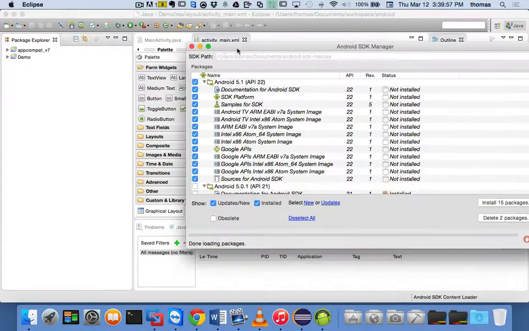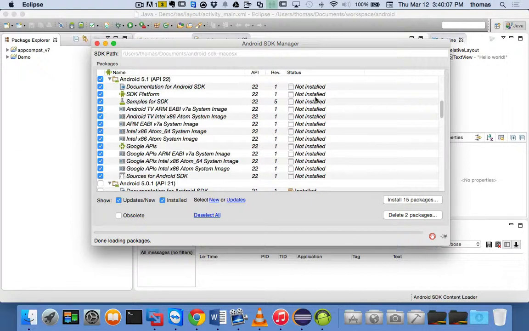How I got that was I pressed this little Android mascot here in Eclipse, right? And I clicked onto this thing, and then it brought up my Android SDK manager. Did you guys have that? I have 16, it shows 15 or 16. How about you? Did you guys all do this?